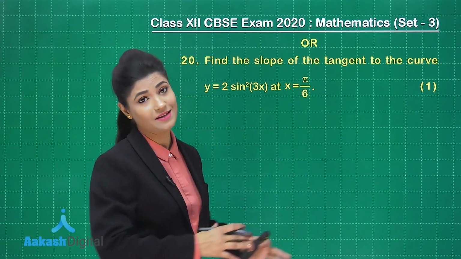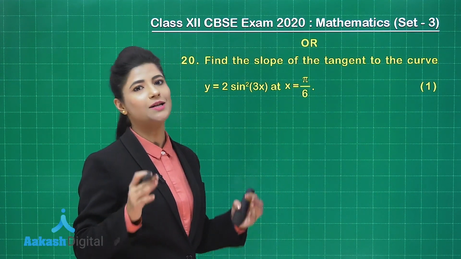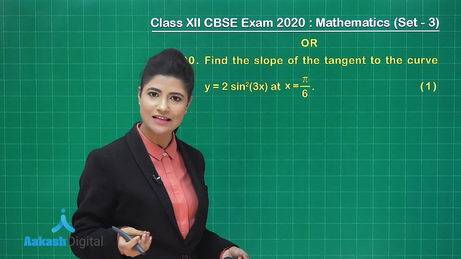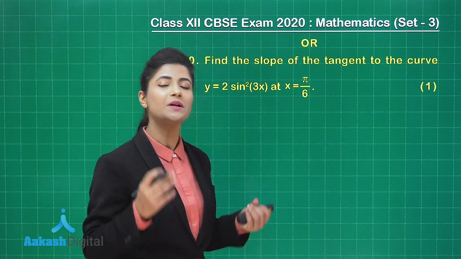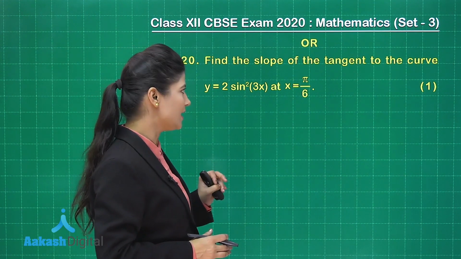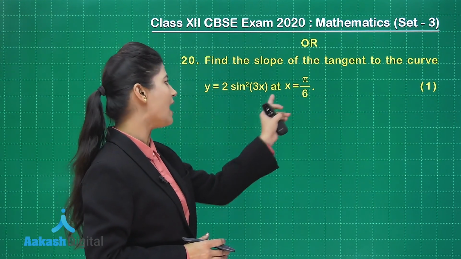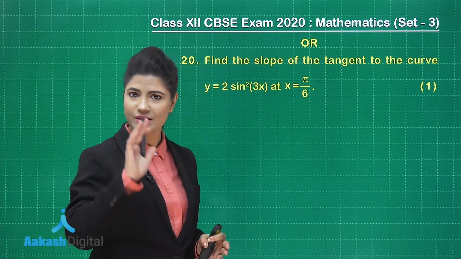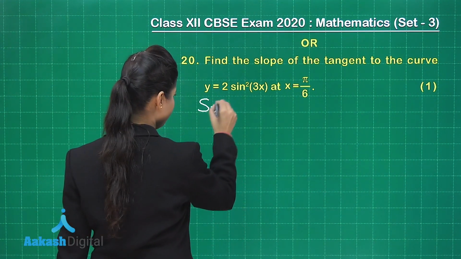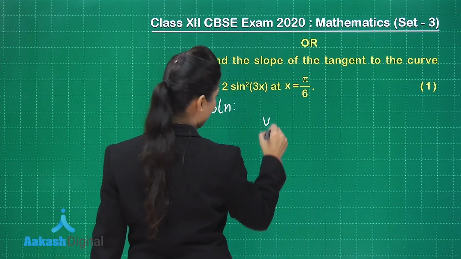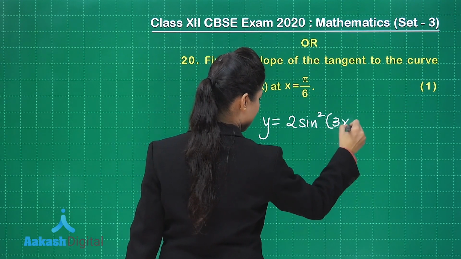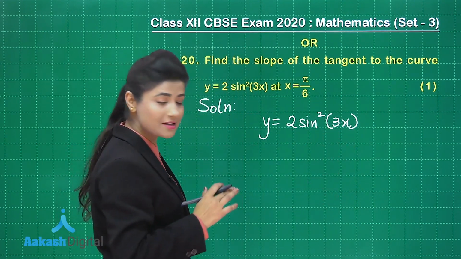In the choice provided in this question, you can clearly see we have to obtain the slope of the tangent to this given curve. And whenever we talk about the slope of a tangent to the given curve, that is given by the first derivative of the function. So here y is equal to twice of sine square 3x, and you need to obtain its slope at x equal to pi by 6. So firstly I will be obtaining dy by dx to get the required slope. So in this question, as y is given as twice sine square 3x, and here we need to obtain the required slope.